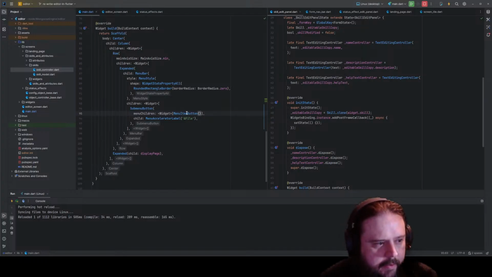Menu item button with an onPressed and a child.